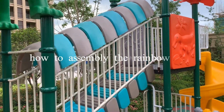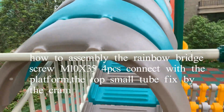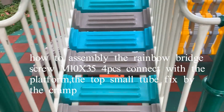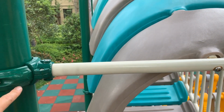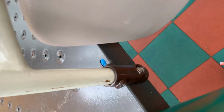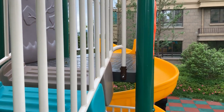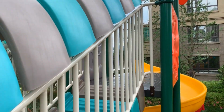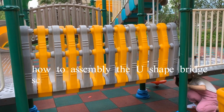How to fix this plastic tunnel? We can see we've already fixed some small tubes on it. So you just need to fix with the clamp and the screw, as we showed in the video before. Then most important is here. We fix this bottom with M10 by 35, 4 positions. On the bottom there are 2 positions, and on the top there are also positions. So 4 positions to fix with the platform. Then it's strong enough.